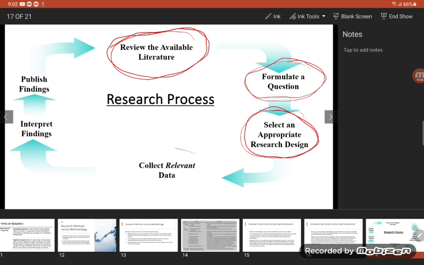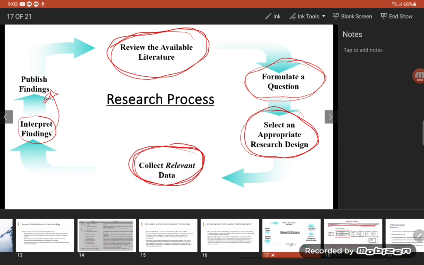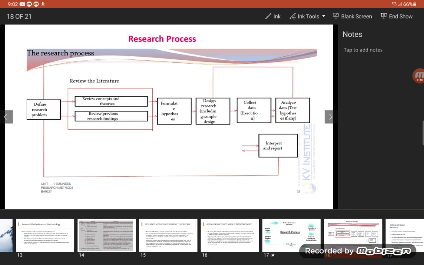And we have to identify the data that will be used in the analysis. Are we going to apply this using annual data, or cross-sectional data, or a panel? And finally, interpret the results and publish these findings. Also, we can identify the research process to be more appropriate, or more organized, as follows.